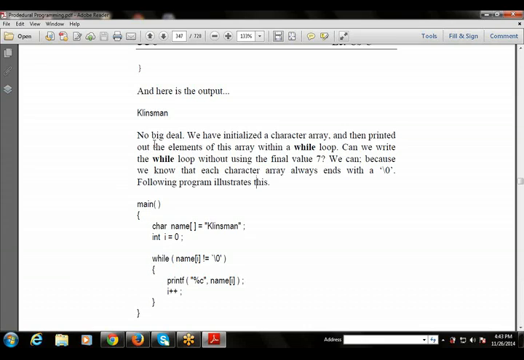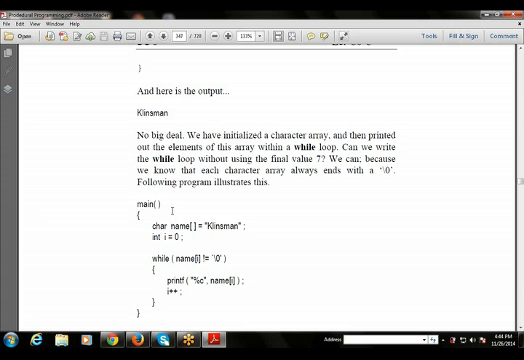We can still do it, because we know that a character array, or string, always terminates with the null character. So we can do this by checking the condition that the array element is not equal to null. Why? Because when the element becomes equal to null, that will be the end of the string. So this is also a concept we can use. So we can define this with the main function.